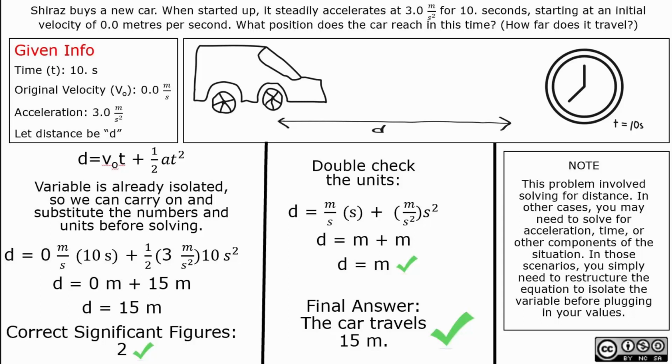Okay. Just a quick note, this problem involved solving for distance. In other cases, we may need to solve for acceleration, time, or other components of the situation. In those scenarios, you simply need to restructure the equation to isolate the variable before plugging in your values. And that's the full question.